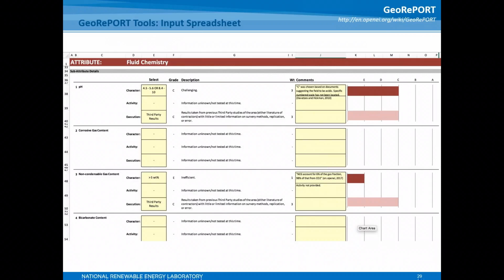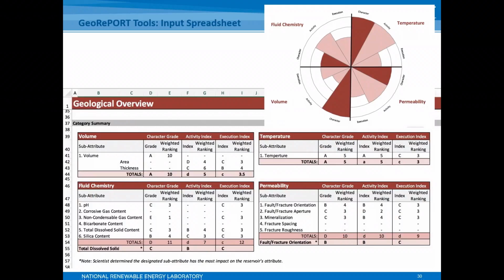Another tool we've developed is a GeoRePORT input spreadsheet. Users enter data about each sub-attribute. In this screenshot, the sub-attributes for fluid chemistry are shown, including pH, corrosive gas content, non-condensable gas content, and bicarbonate content. As data are entered by users, the GeoRePORT graphs are drawn automatically.